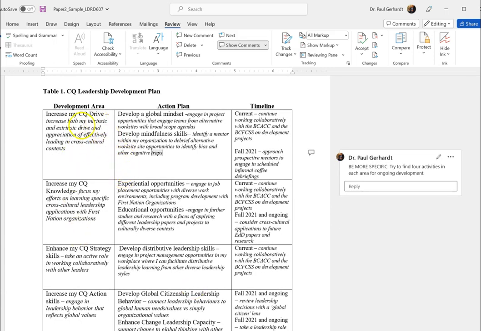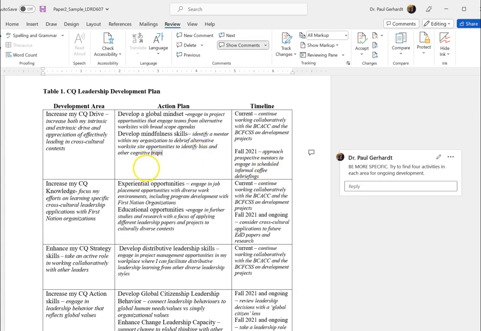I really think it's a good idea for each of the different dimensions of cultural intelligence, drive, knowledge, strategy, and action, that you have like four or five different things that you're going to do to develop each of the different dimensions. This student only did two, and he was really vague in some of these things. And so you notice what I like about this, focusing on the thing, is he has a table that's got drive, his action plan, and then the timeline. So be as specific as possible.